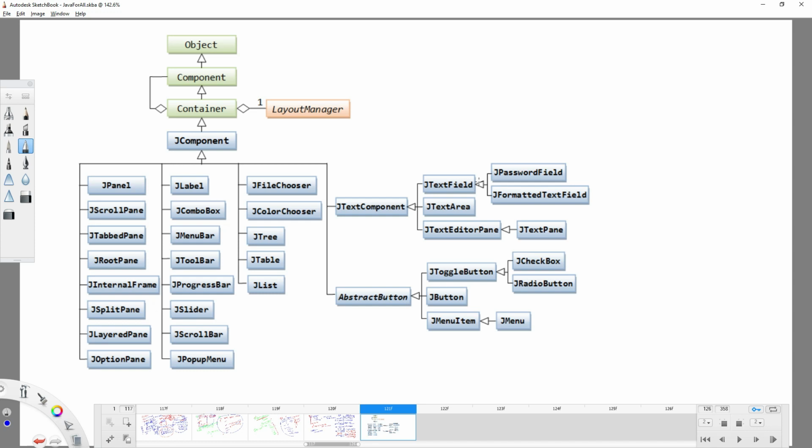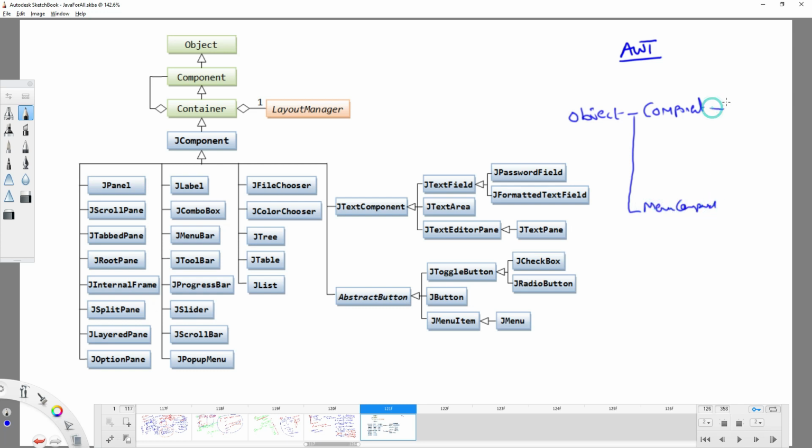So we have gone through the hierarchy of AWT components. Am I right or not? We have seen it, right? Object is the superclass for all classes in the Java language. Then we have Component, which is one kind of class, and then we have one more called MenuComponent. Do you remember?